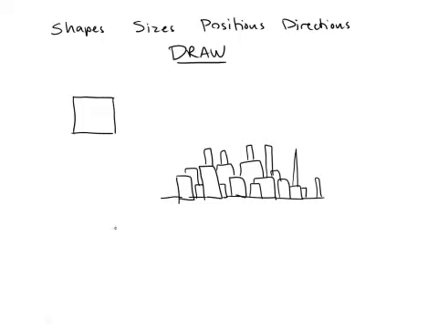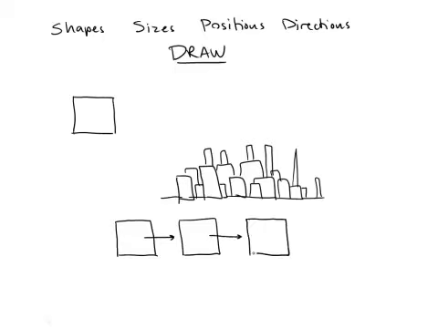The other thing that squares are really good at, especially if we add some arrows to them, is that squares are an ideal tool for showing progress. This is the type of drawing we're going to do lots and lots of times as we start to think about, well, if I'm here and I want to end up over here, how would I do it? Well, square number 1, square number 2, square number 3, square number 4, connected by arrows. So there's some of the things that I can do with squares.